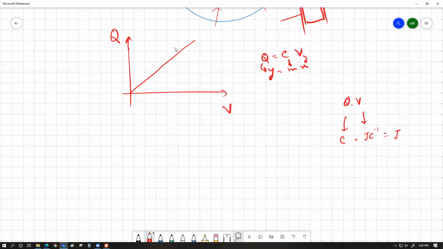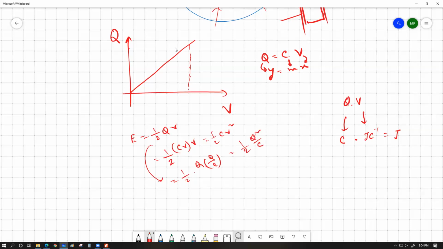So the area under the QV graph gives us the energy stored within a capacitor, which is always a perfect triangle. Typically it's a triangle. So the energy stored within a capacitor is given by half QV, or which can be also written as half CV into V. If I replace Q equals CV over here, which gives us half CV squared, or we can also get half into Q into Q by C, which is replacing the voltage by substitution. This is going to give us half Q squared divided by C.